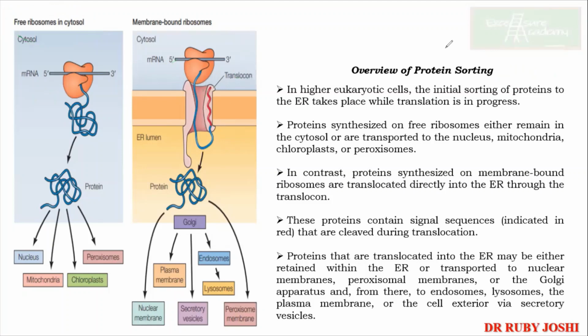And these are the translocon, which will recognize the signal. This red colored polypeptide chain is a signal. It will be recognized and it will take the polypeptide inside the ER lumen. And from here you can decide whether to send it to the Golgi or the plasma membrane or the endosome, or whatever, depending on the requirement. Is this much clear, like how the free ribosomes and the membrane bound ribosomes are acting? This is an overview. Okay, now let's go a little deeper. Stop me and ask me questions if you have any.